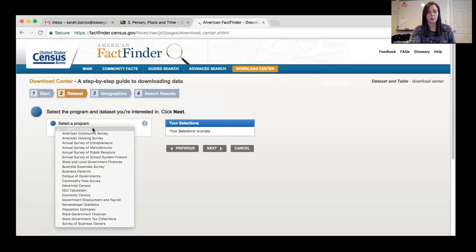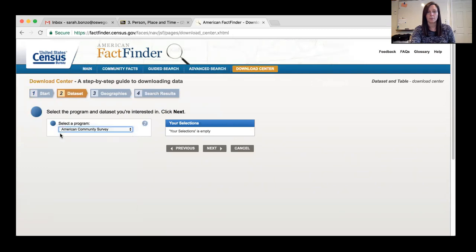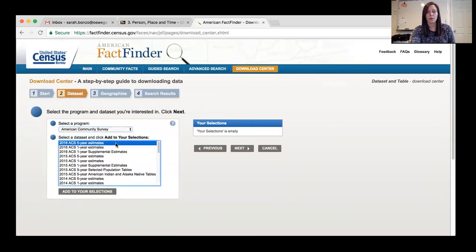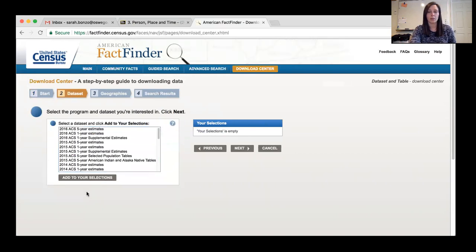The program in the census data that we'll be using is the American Community Survey, and we're going to use the 5-year estimates. What's really interesting is that at a county level, certain counties will capture certain variables every single year, whereas other counties only do some of the data collection on the more obscure variables every 5 years or so. So if we want a more broad, inclusive picture of all of those determinants of health across all counties in New York State, we're going to do the 5-year estimates. That's going to give us more data to work with.